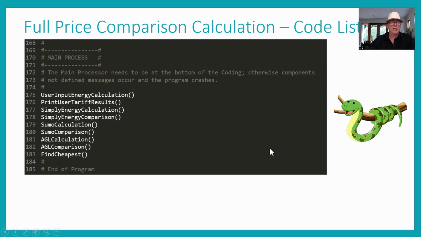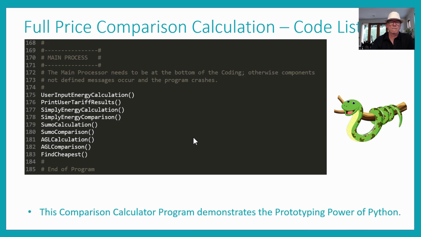Okay, so in the main processing down here, we now have 1, 2, 3, 4, 5, 6, 7, 8, 9, I think. 9 different defs, 9 different subroutines that do different jobs. The find the cheapest, the last one was the biggest one, looked a bit scary, but if you look at the code for a while and think about it, it should make sense and not really be that bad once you understand how it's all working.